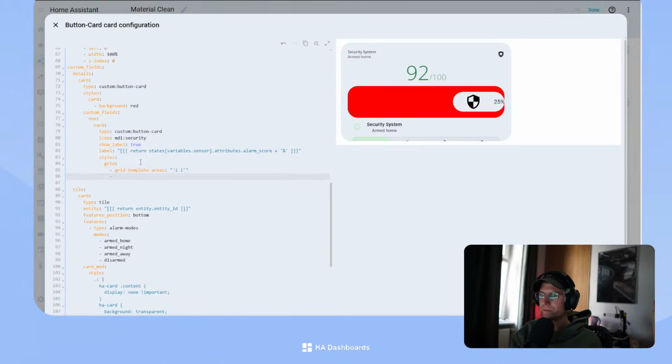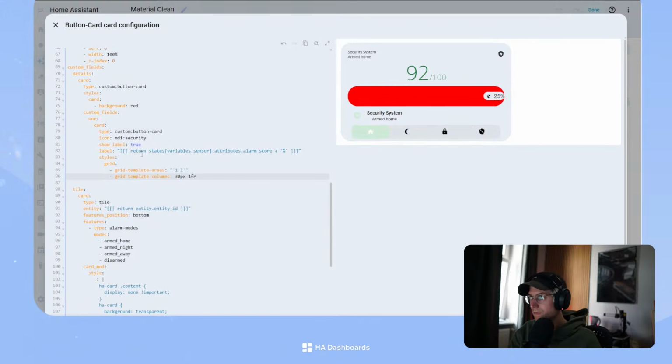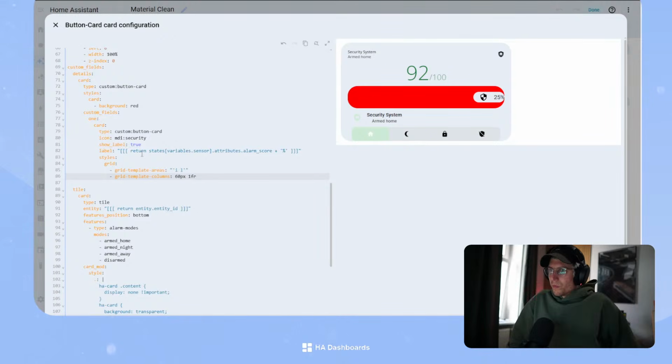Then we do grid, template, columns. Wow, maybe 20 pixel. Maybe something like this. Let's see. But then we place them like all around, no?